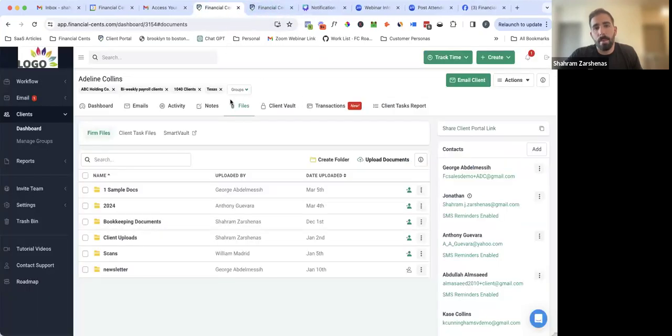However, we are working on creating an adoption program that, from a bird's eye view, lets you see all the functionality of Financial Sense and what your firm is and is not utilizing, which will help you understand where you're underutilizing Financial Sense and where you can improve if you want to better adopt the platform inside your firm. That is something we're working on because with all the updates we're making, we realize that it can be hard for some firms to stay on top of that. So that's something that's going to really help you better utilize the platform for your firm.